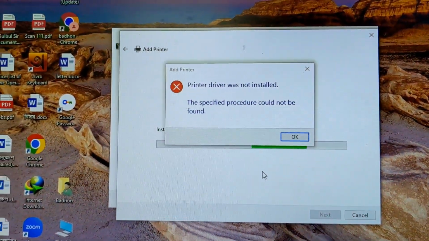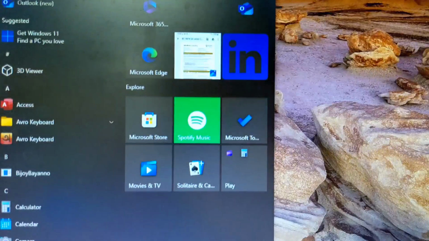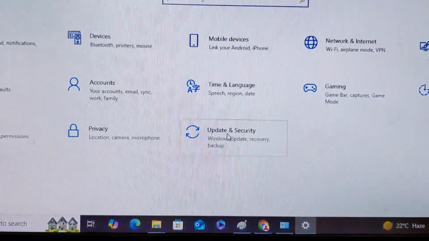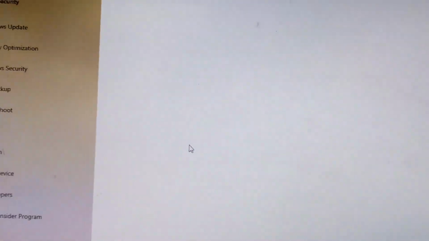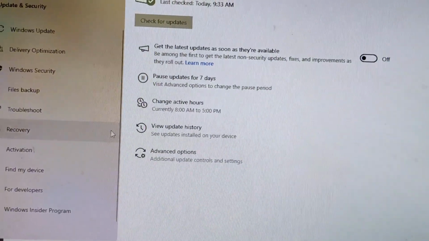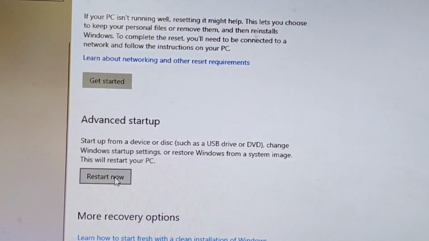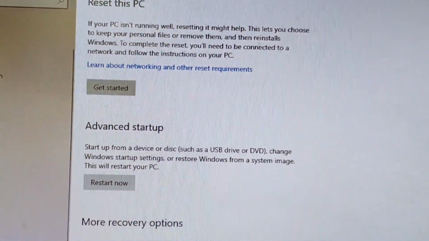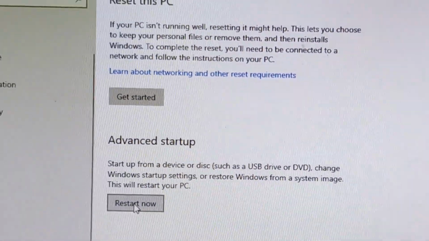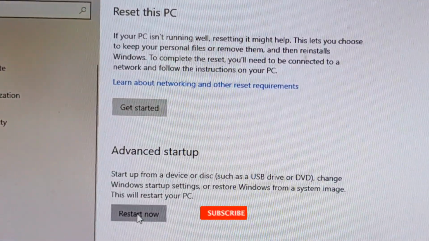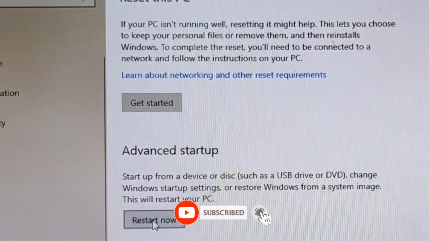After this type of error comes, you will follow this process. Recovery and Advanced Setup, Restart Now. You will click here and wait some time.